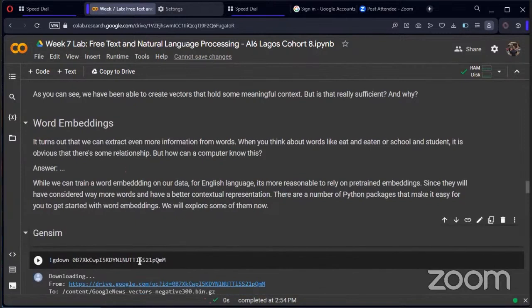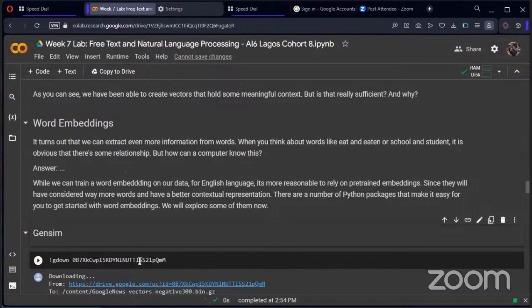Typically, when you're working with English, it's advisable to use already trained embeddings so that you don't have to bother with gathering too much data to cover the entire English language.